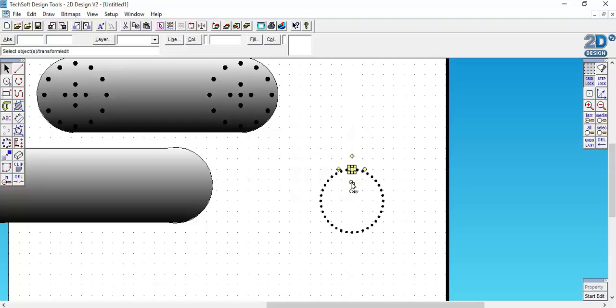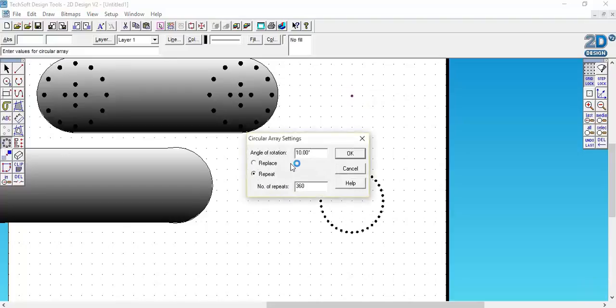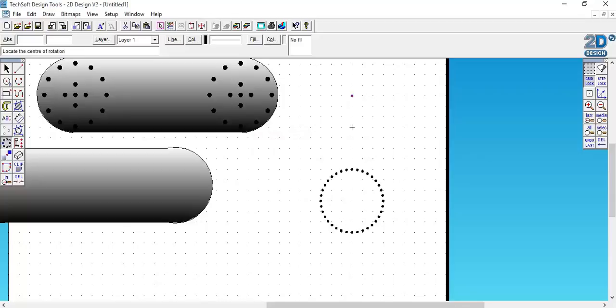I could then do the same. I could then possibly copy this, move that outside, and now what I'm going to do is create maybe an array with a 30-degree angle. If I divide 360 by 30, it should come out to 12. So if I type in number of repeats, I type in 12, it should then, if I click now, there you go, I get another set of circles.